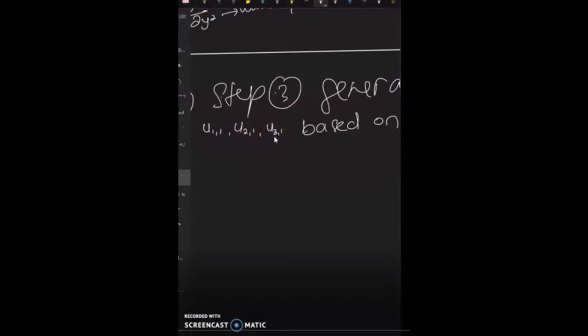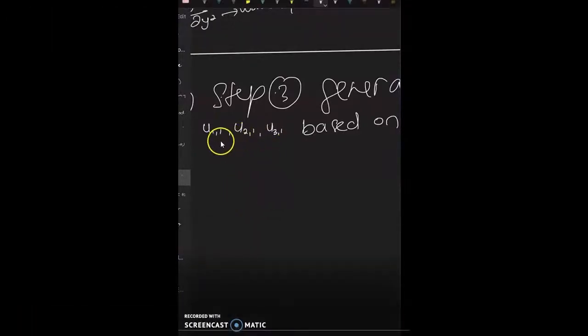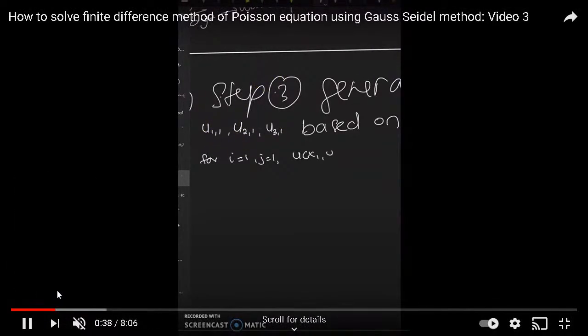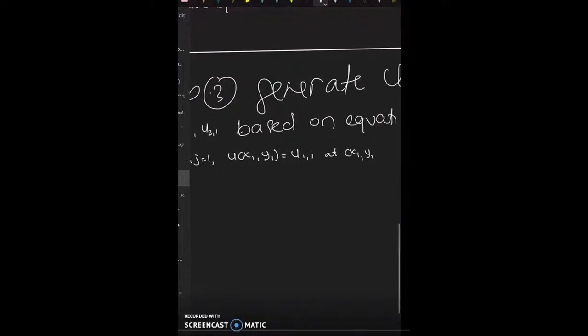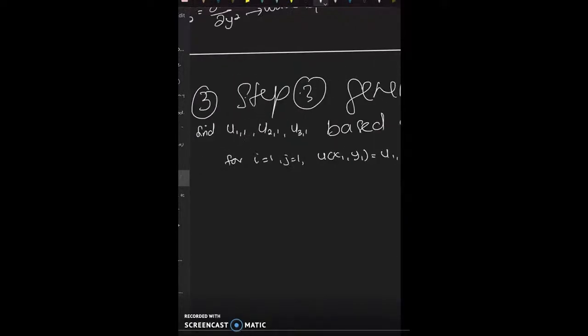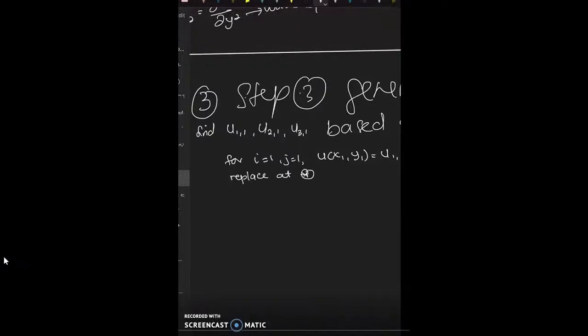Okay, so now let's go to the next step, how to generate the grid for the elliptic equation. Don't be confused, don't be worried about the two parameters that we involve, xi and yj. So now to discretize the grid, I already mentioned just now there are three grid points: i equal to 1, j equal to 1; i equal to 2, j equal to 1; and i equal to 3, j equal to 1. All right, because we want to find the function when j is equal to 1. j equal to 2 and j equal to 0 are the boundary, given in the question.